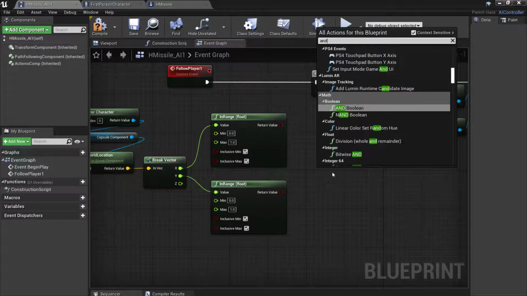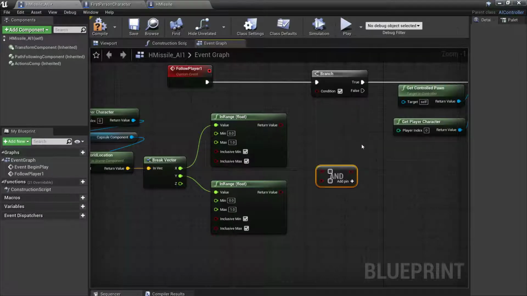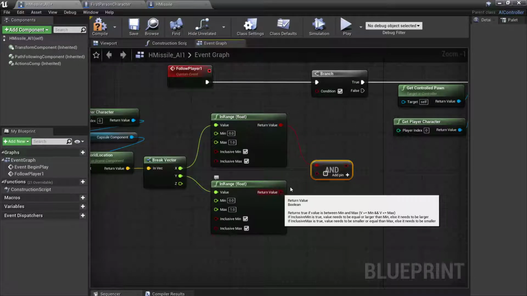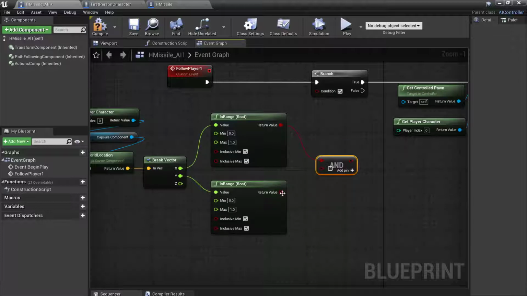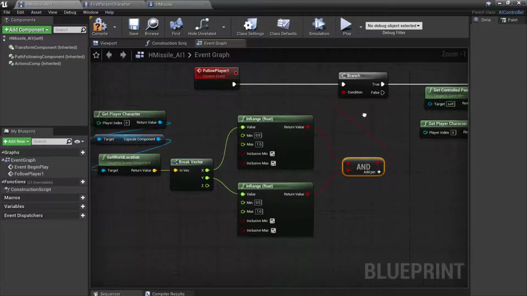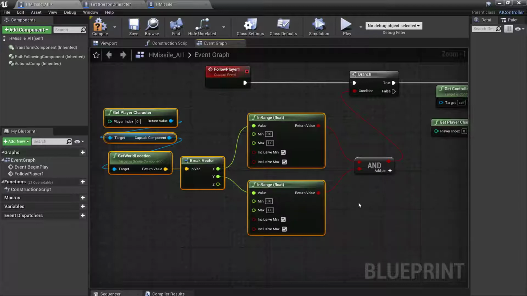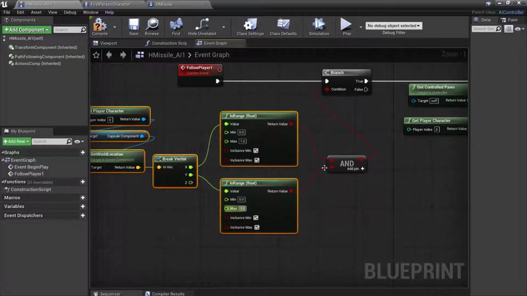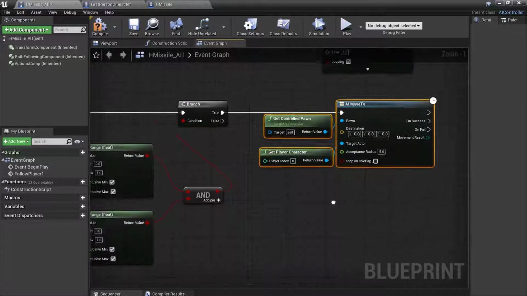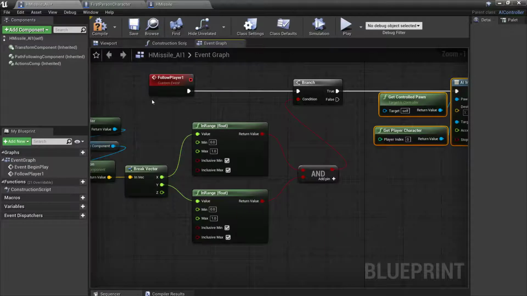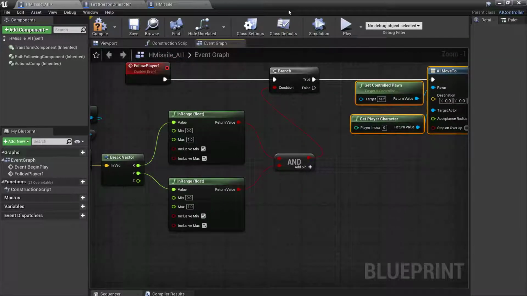So we're going to type in AND, and we're going to see again underneath math that we have a function called AND boolean. So we're going to select that, and what that lets us do is combine two of these pins together. And with that, we will actually be able to send this as a single condition. So what we're saying now, again, none of this has changed back here. All we have to do is fill in the numbers now. And once we do that, if both of those are correct, then we will get a true condition, which will then allow us to be able to move towards the actor, right? So let's go and find those numbers real quick.